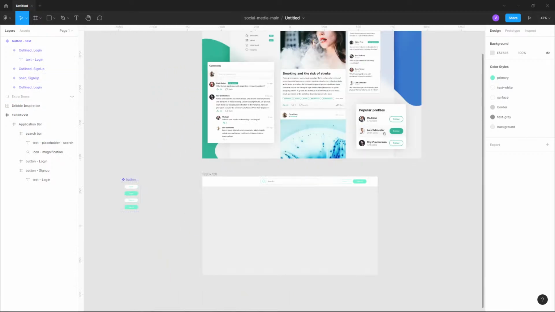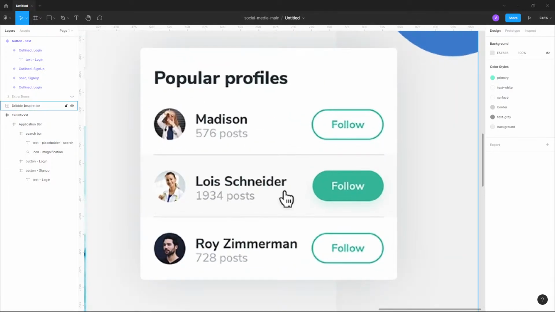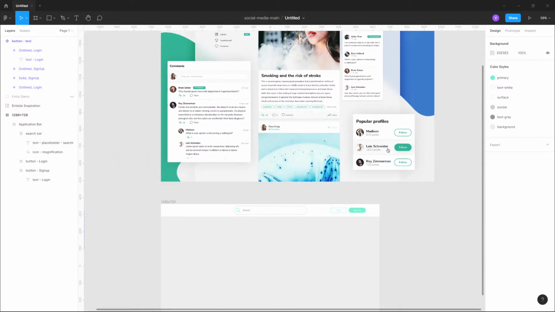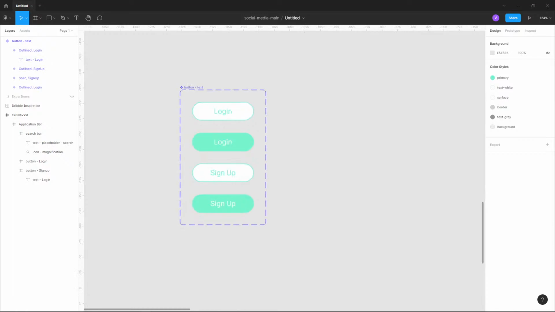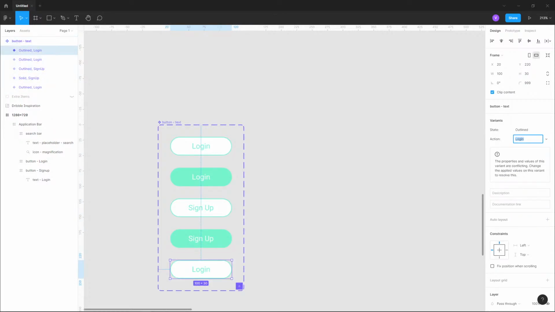And so let's look at the inspiration one more time. We want two buttons here. We want a follow outlined, and we want a follow filled or solid. So let's do that one more time. We're going to hit the main component, and we're going to add new variant.